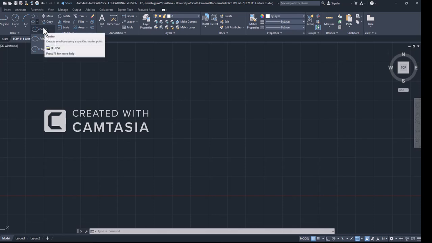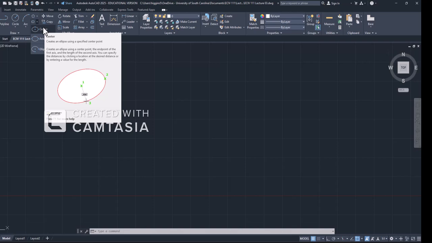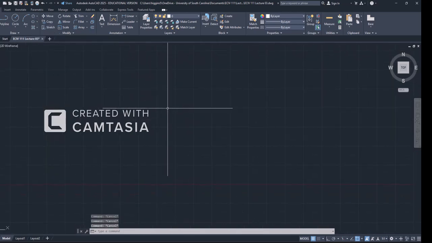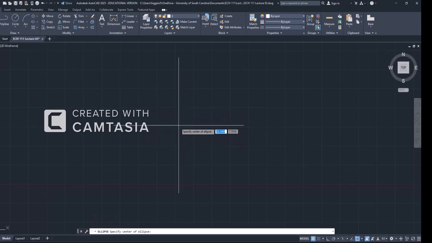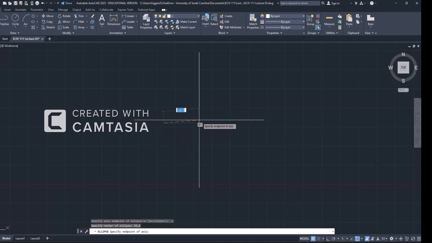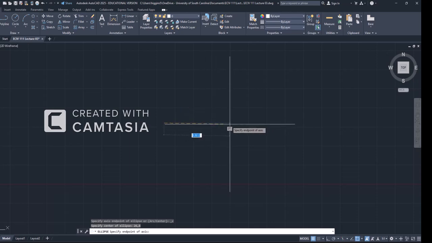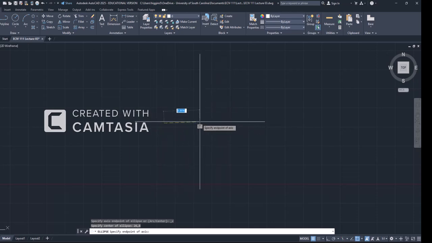So the first one that we're going to use is where we define the center of this, and then the first point there, and then we have to define what we call the axis. So an ellipse has two axes, a minor and a major. With that in mind, we're going to draw the first one. I'm just going to choose to use center. So I can specify my center point there, tab it over, and I'm going to do 8. Okay, so that's the center. And then it's going to define the major axis or minor, X and Y. Major just means it's large.